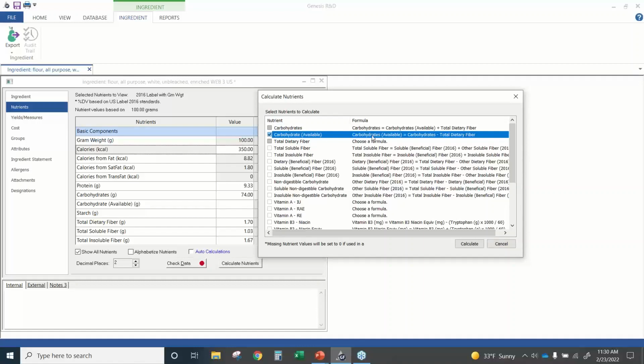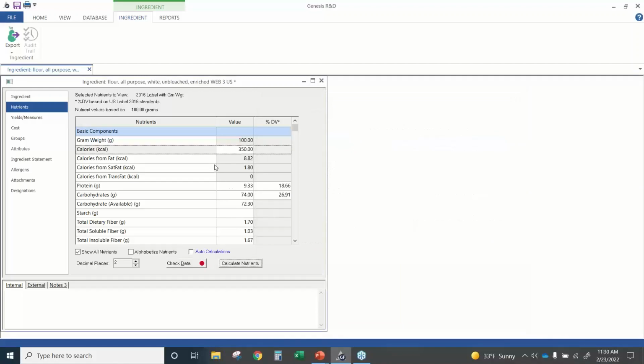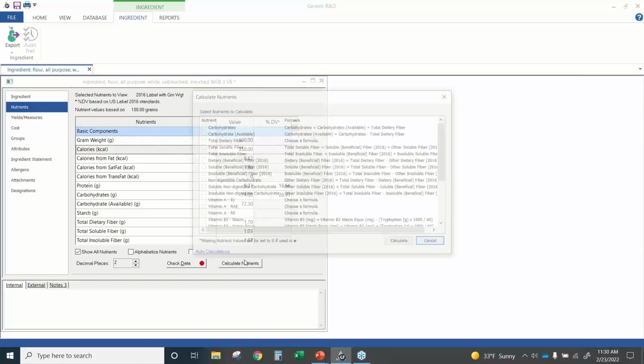The software is telling me available carbohydrates is going to be calculated using the total carbohydrates field minus the total dietary fiber field. So I can choose that calculation, perform or run that nutrient calculator, and it's populated my available carbohydrates field.